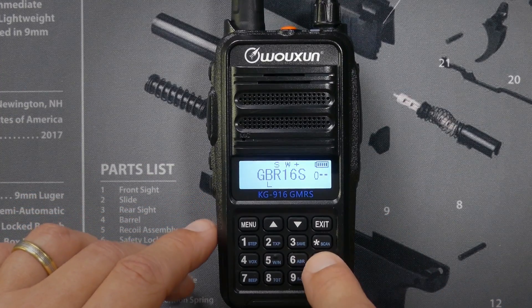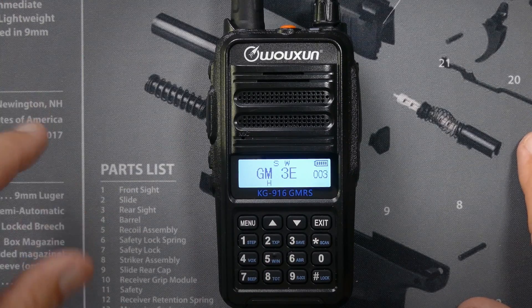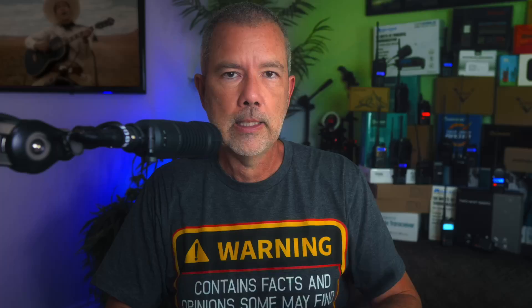Right out of the box you can simply turn it on, put it on whatever channel you want to talk on, tell your friend to put his radio on the same channel, and you can then talk. The Wuxin Ocean KG916 is a super heterodyne receiver. That means it's more sensitive than the less expensive SOC system-on-a-chip type radios, and it's less prone to static and noise from adjacent frequencies. The squelch actually works, unlike on many of the cheaper SOC type radios.